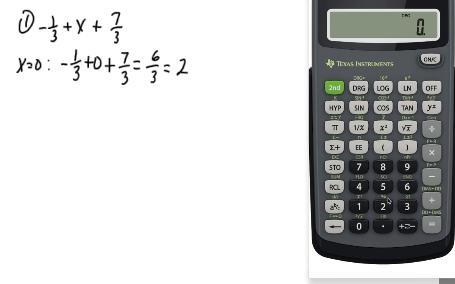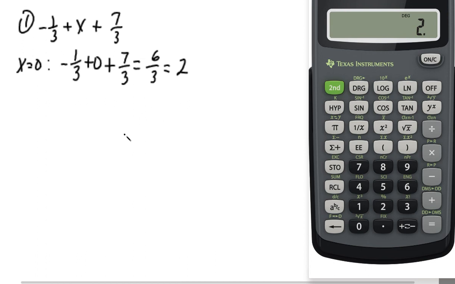and then I'm going to put negative, hold on just a second. Is it working? Yeah, there we go. Okay, so I'm going to put negative 1 over 3, and I need to make that negative. There we go. Negative 1 over 3 plus, and then it's going to be 7 over 3, and so that's going to equal 2. And we get 2 because of the way that works right there. Okay.